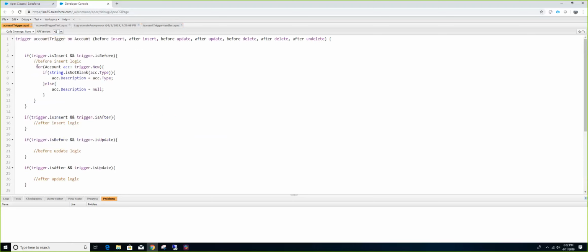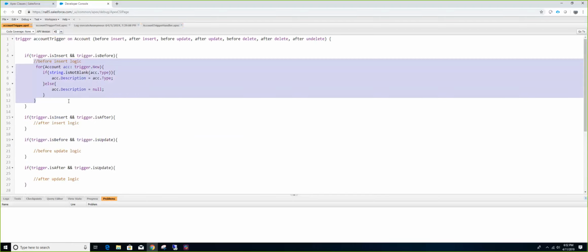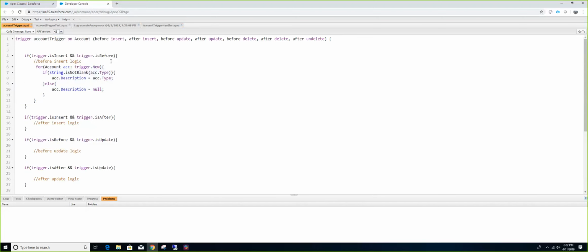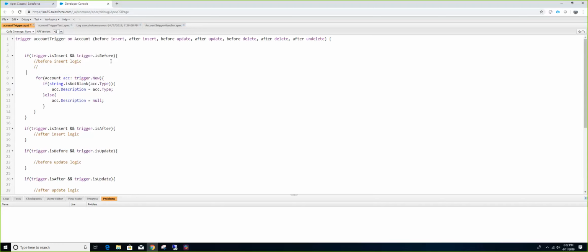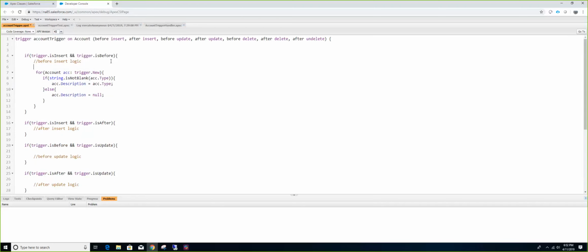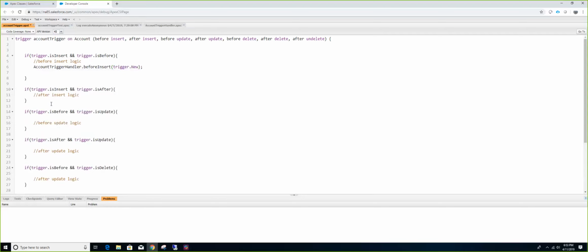From here, instead of writing the logic here, I'll just say account trigger handler dot before insert, trigger dot new. And I'll take this logic there.